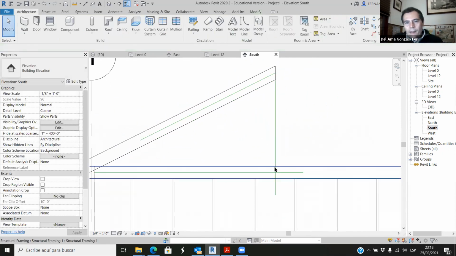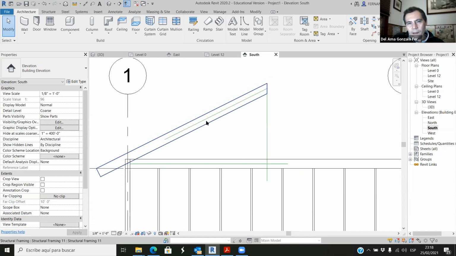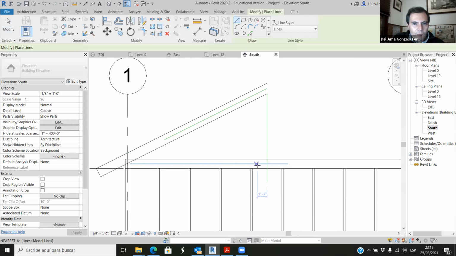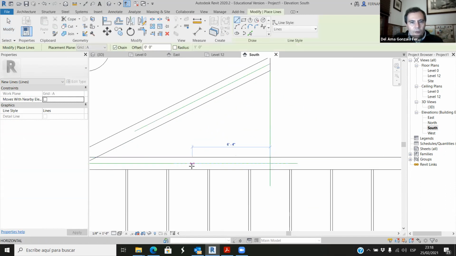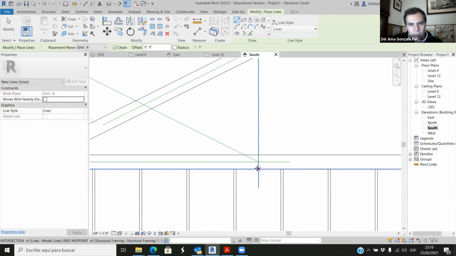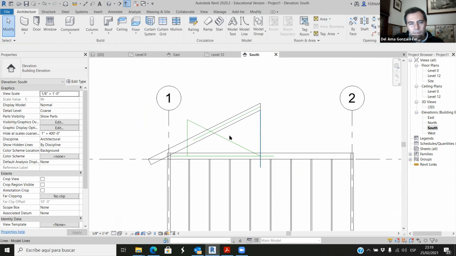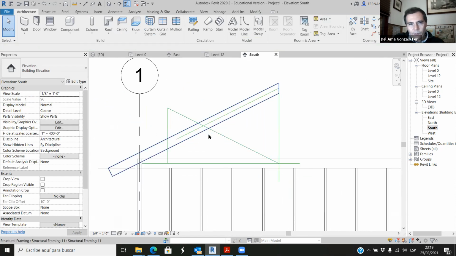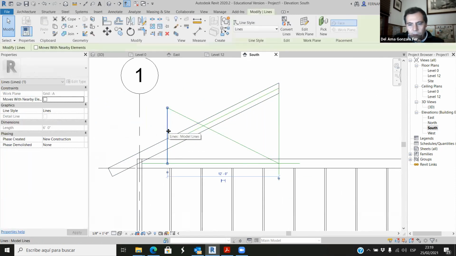Okay, so it's better. And now I need another auxiliary line with the same slope in this direction. So there are different ways. We know now that we can do this. I can go 12 in this direction and then 6 up. And then I can go that way. Okay, so that would be the intersection. I don't need this line.